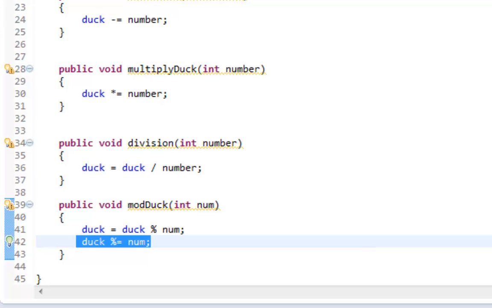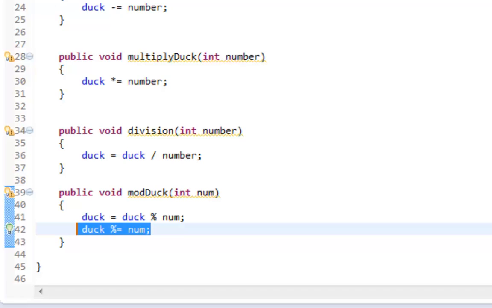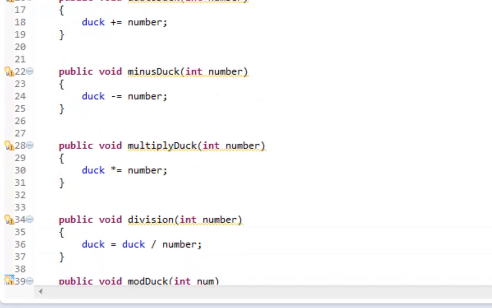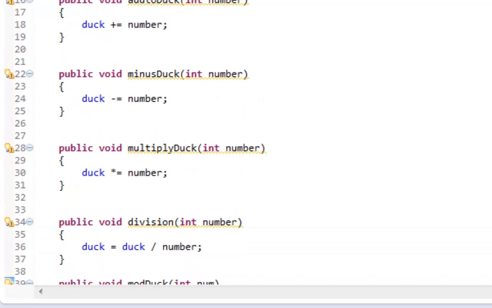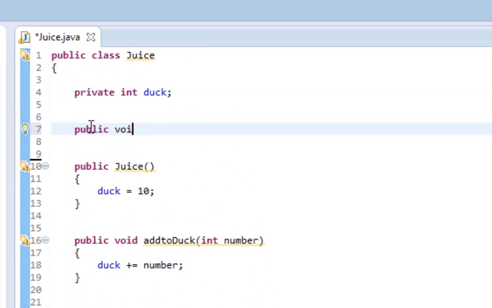Okay, so now we've got a pretty basic calculator. It can't do any powers or any square roots or anything, but it can do what we want it to do. So we're going to actually test this code, and testing is a very big thing. So right now we're going to run the code in Eclipse, and we do that by making a method called public static void main string args.